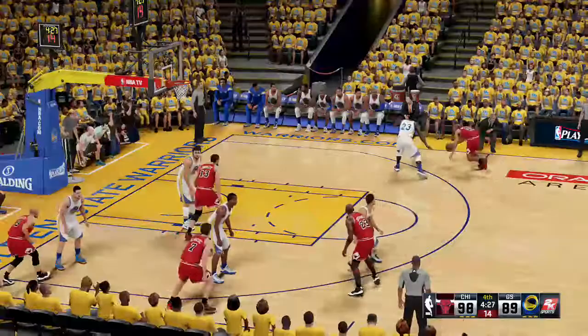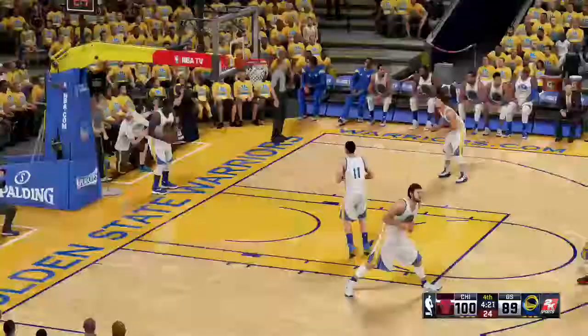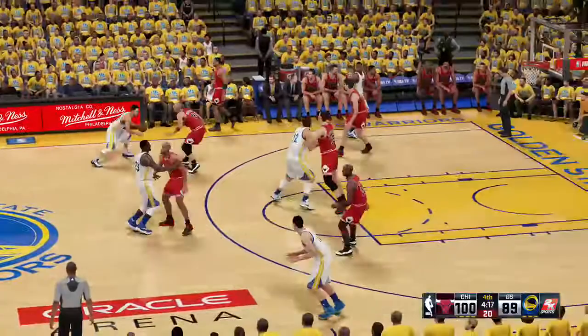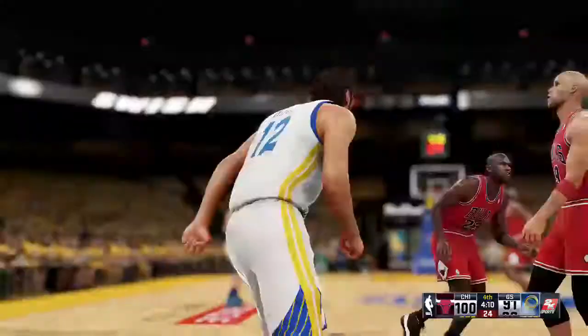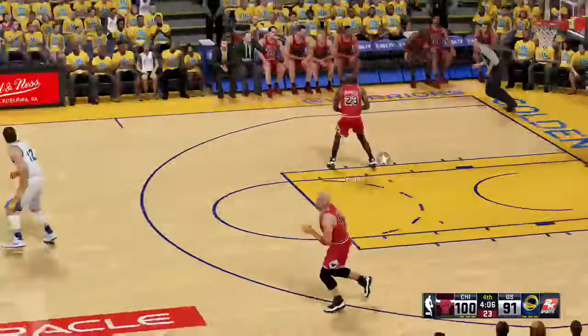Sweet little floater. Rodman's got 5 points in the quarter. Oh, perfect timing there to knock down the teardrop. Curry kicks to Bogut from 10 feet out, and it's Golden State with another. And you know what? One of the few bright spots in this game for them today. He's kept his edge even though they've been trailing.